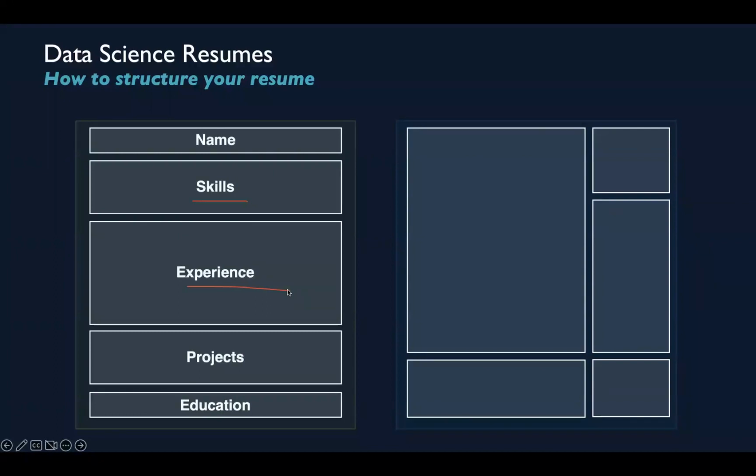A lot of candidates would like to put some sort of summary, but I think in general, a one-page resume is preferred, unless you have a lot of relevant experience, right? If you're switching career, I think one page is probably the best option. And so in that case, the screen real estate is very important. I don't think a summary is necessary. But of course, if you can find enough space to fit in the summary, by all means.